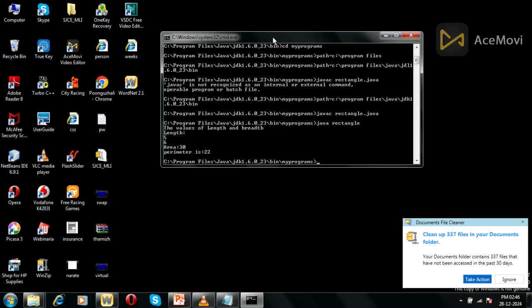I should be capital. parseInt of br.readLine. The same should be done for breadth. Now we get the input for length and breadth.